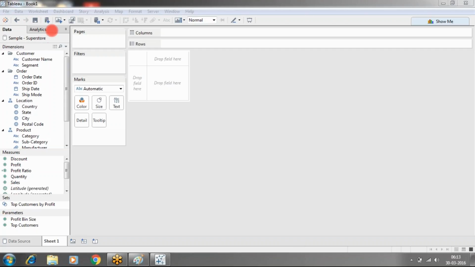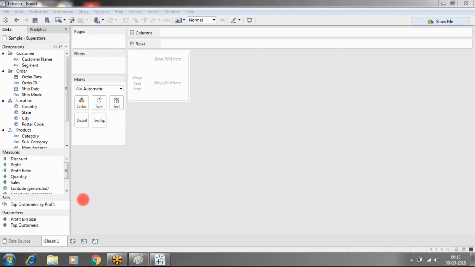And we have one more thing known as analytics. Here the data source will be there. Analytics is nothing but, if you need to predict future analysis, we are going to make use of the analytics pane. Here we have a number of things. We are going to see exactly what they are in the upcoming classes about analytics.